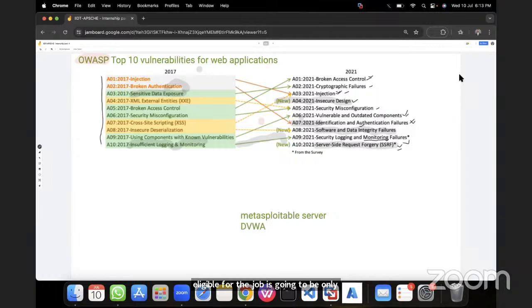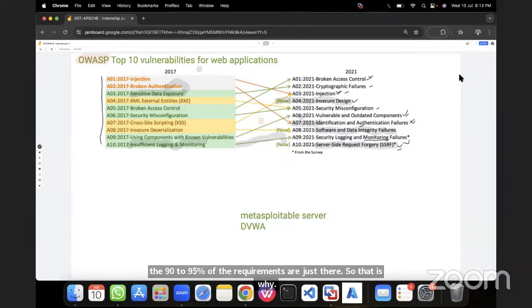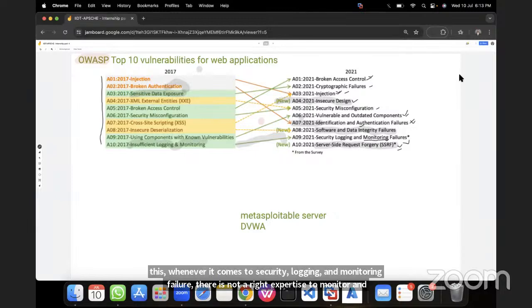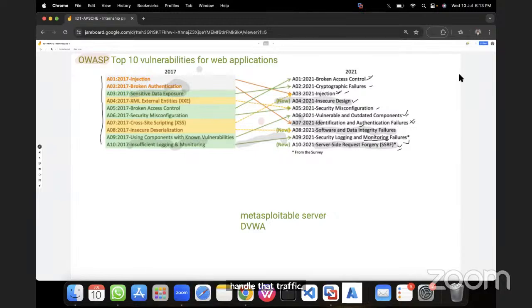So 90 to 95% of the requirements are just there. That is why, with security logging and monitoring failures, there is not the right expertise to monitor and handle the traffic. That is when you basically get the monitoring failures.